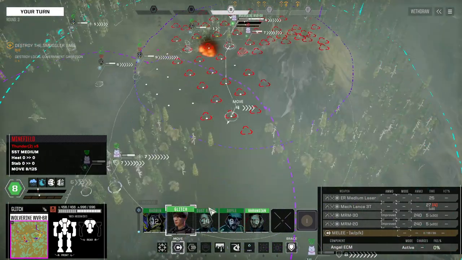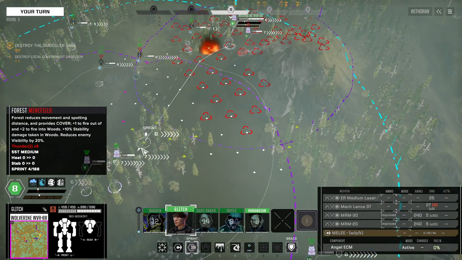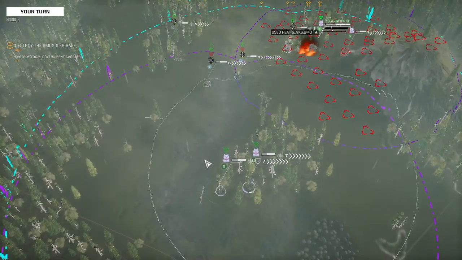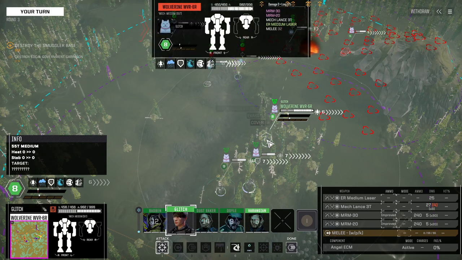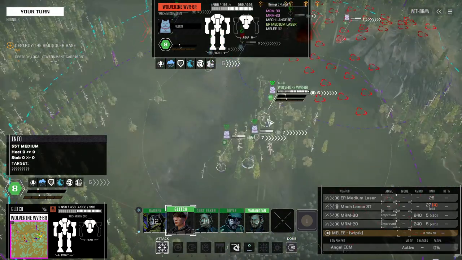Yeah, times like these, jump jets would be good too. Wolverine, get out of there. Going turbo. Landmine explodes. Okay, these landmines don't really seem to be doing a lot. I guess it did do some damage to the legs.